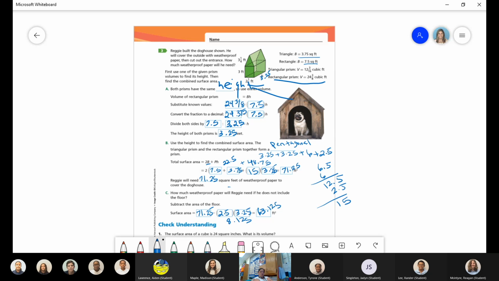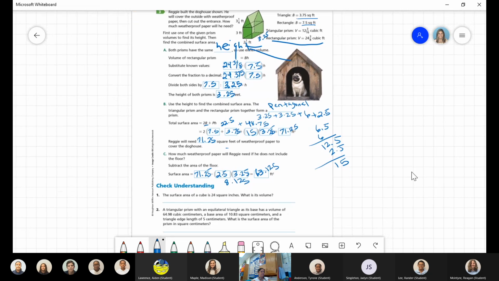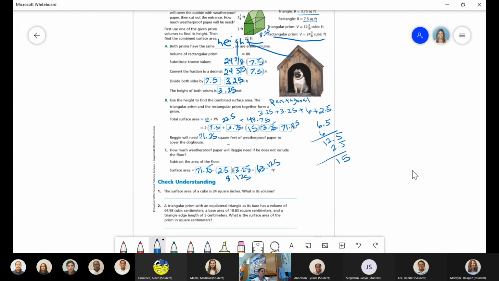All right. So we are at the check for understanding. I'm going to move this up just a tad, so those of you that have it can look at it, and those of you that don't can look at it. All right. So we are quickly running out of time. So the first check for understanding is just like the first example that we used.